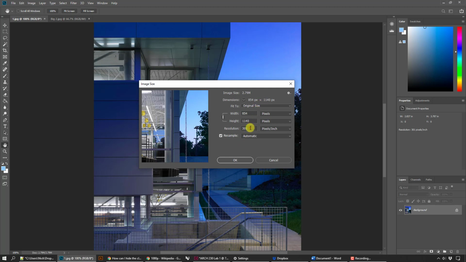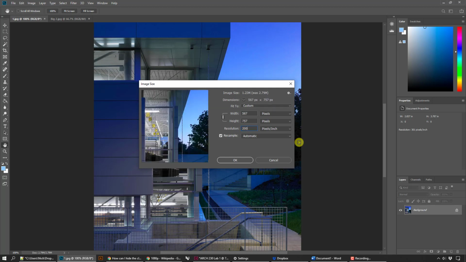The resolution for this right now is 300 pixels per inch, and a lot of people use that for printing, but that's actually still pretty high. You don't necessarily need that for most prints, especially if you're only going to print 8.5 by 11 or 11 by 17, which are really inexpensive prints and really common. For those kinds of things, you probably only need like 200 pixels per inch or whatever. And you can see as I change that, the computer is actually changing the size of the image.